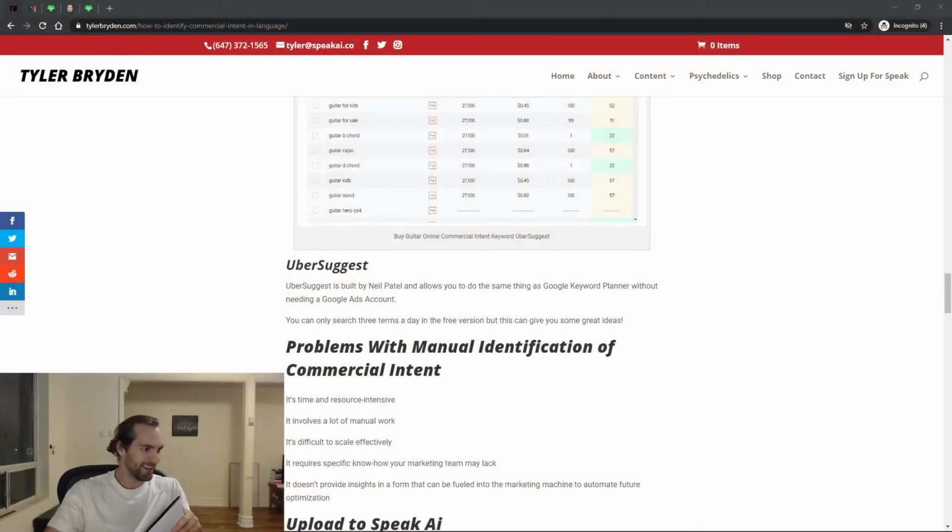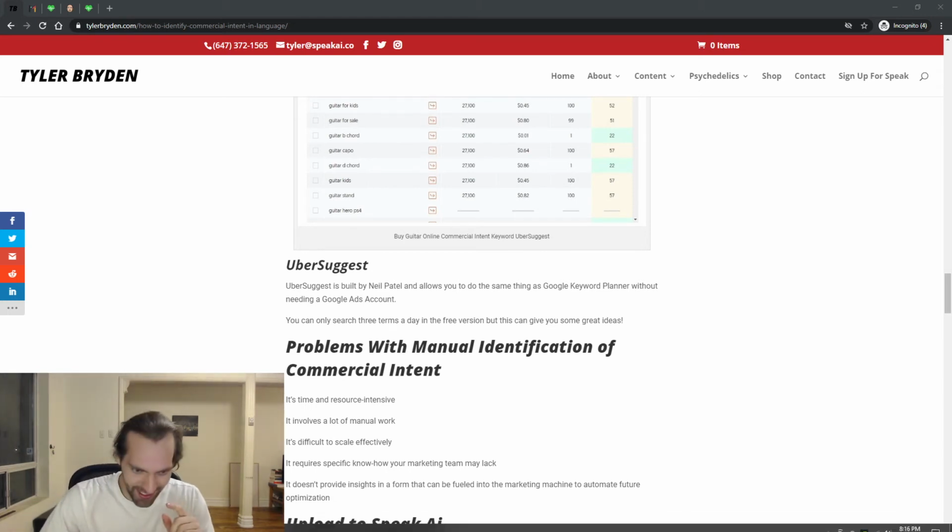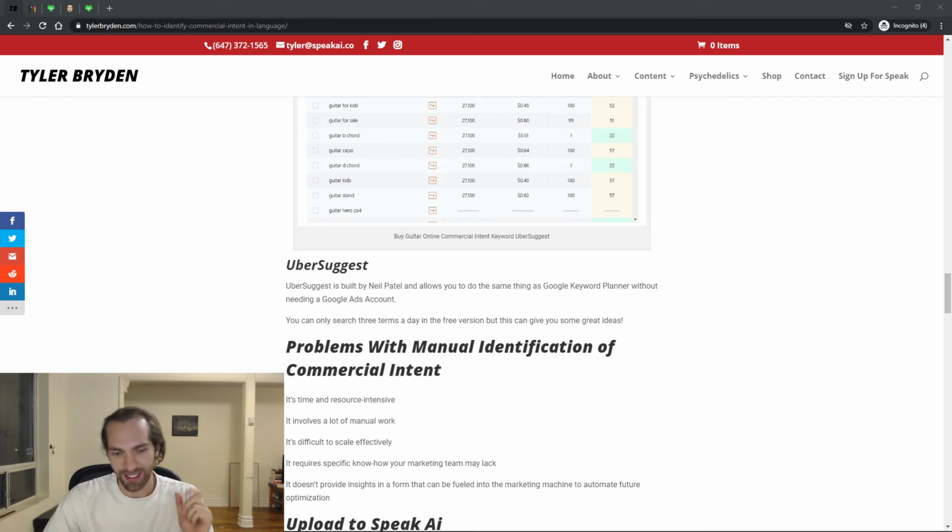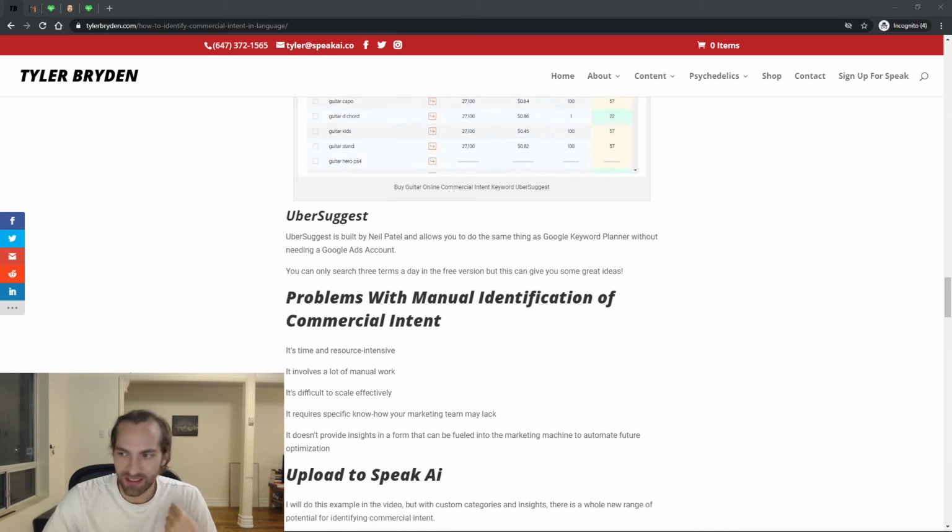So one of the parts that I'm trying to figure out here, and again, very sorry for that, is how can you do this more automatically? Because it takes, it's very manual. I've spent hours looking through terms, being like, this is not valuable, this is this, click, click, click. There are some automations you can do, but not necessarily through language. It's more for when I'm spending too much on this term and it's not making me any money. And so what I'm trying to figure out is how can we do this automatically?